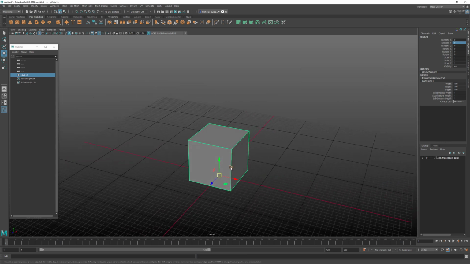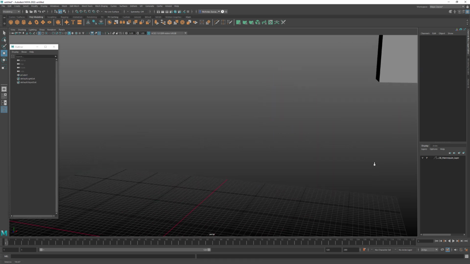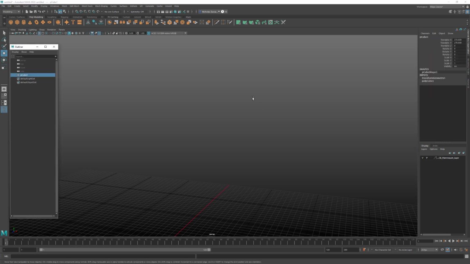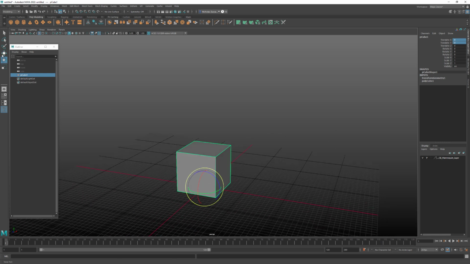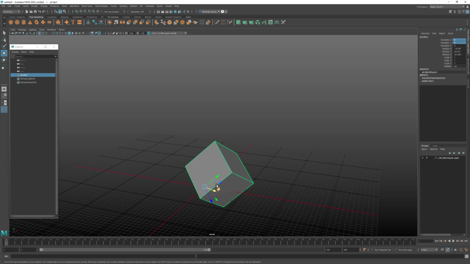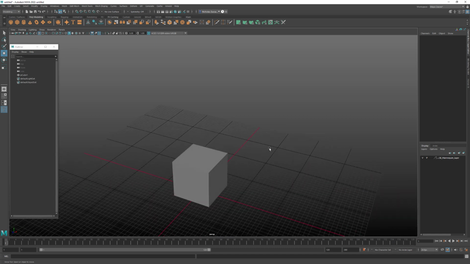Why that is handy is if we move this cube somewhere pretty far away, even if you can't see it, and you select it over here in the outliner, we could just go to these fields and zero this stuff out, and you can see that we zeroed it out like that. If we do Q, that's picker, W is move, E is rotate, and R is scale. So we've got these different tools over here. Again, if I rotate this thing and move it over this direction, and I want to get it back to its original position, all I have to do is select this field, hold down Shift, and type in 0, and now everything's zeroed out on that.